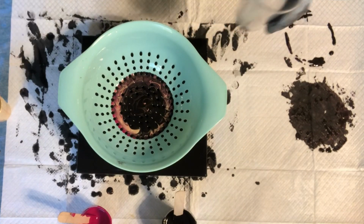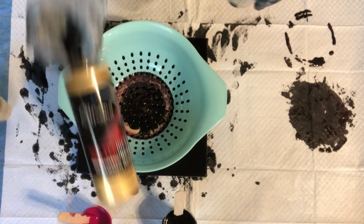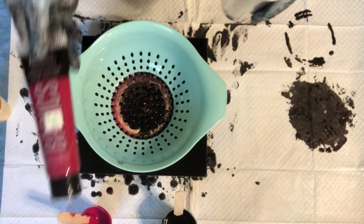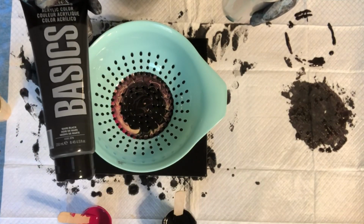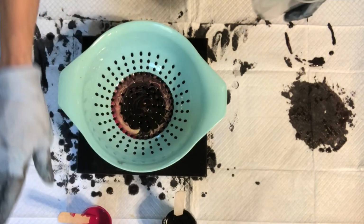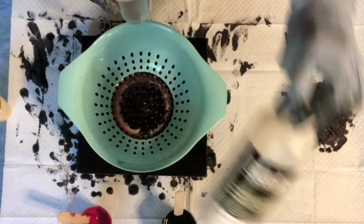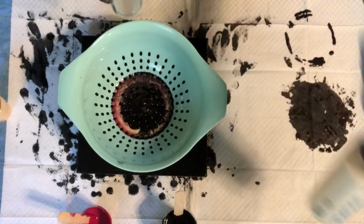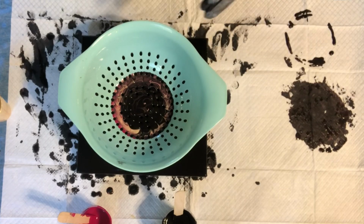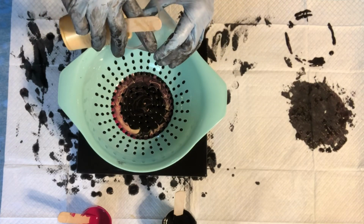So, my paint colors, if you didn't catch the last video, are Chroma Dorado Gold, Liquitex Quinacridone Magenta, and Liquitex Basics Mars Black. Both those are basics. I have mixed it with Liquitex Gloss Medium and Varnish, some Floetrol, and a little bit of GAC 800 to hopefully keep it from cracking. And I'm going to layer my cup and then pour it in and see what happens.